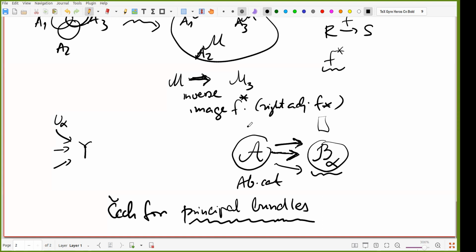But I also want to have above it some space. So I say A tilde and here B alpha tilde, which are like the total space of a principal bundle and total spaces of these parts. I will tell you how to do that in a class of cases, and this will lead to very concrete data, not at the level of functors, but really algebra maps, bimodule maps, some actions, and so on. That's basic.